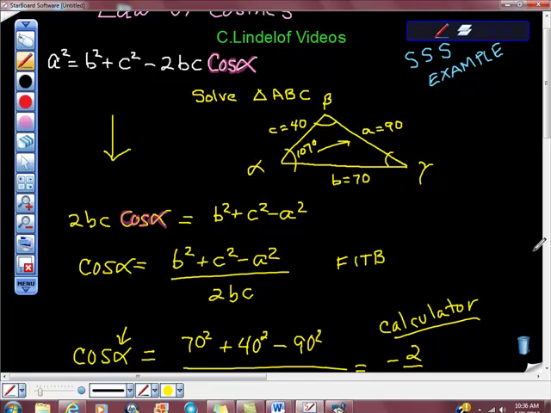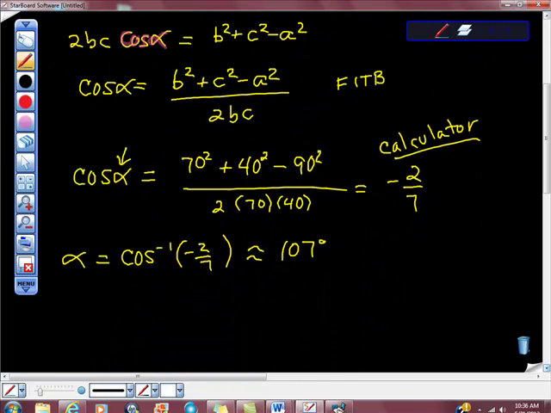So I'm going to do another problem. I'm going to keep working here and try to get beta. So I'm going to look for this angular value beta right here. I'm not going to do all the algebra this time. It's the same algebra as before, just different.